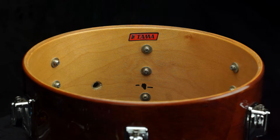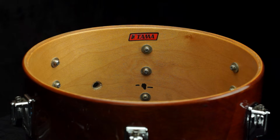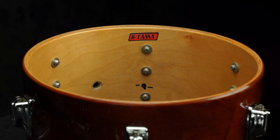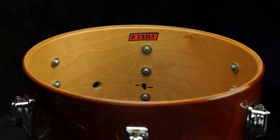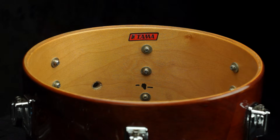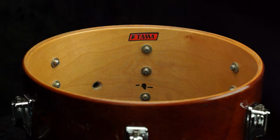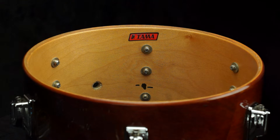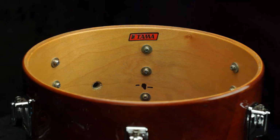You never ever have to push down on any of your triggers to mount them into place. Also with the kit, of course, comes two heads, top and bottom, for the acoustic to MIDI conversion. These are very quiet, very durable. As far as acoustics go, they are going to silence your drums. Somebody in the next room will be able to do whatever they wish, watch TV, whatever, and never know that you're actually playing your favorite whatever. Very, very quiet, very, very acoustically pleasing, and you still can tune a little bit to the actual toms.